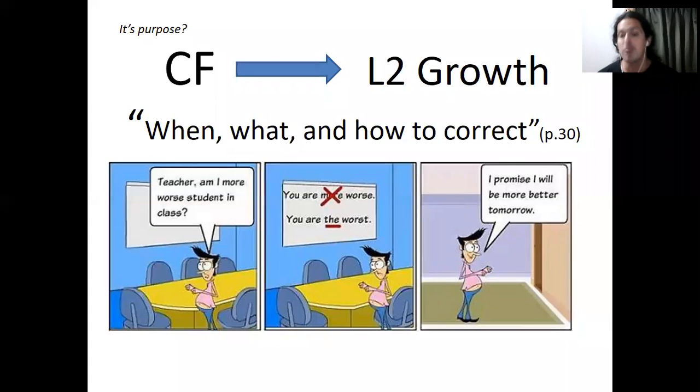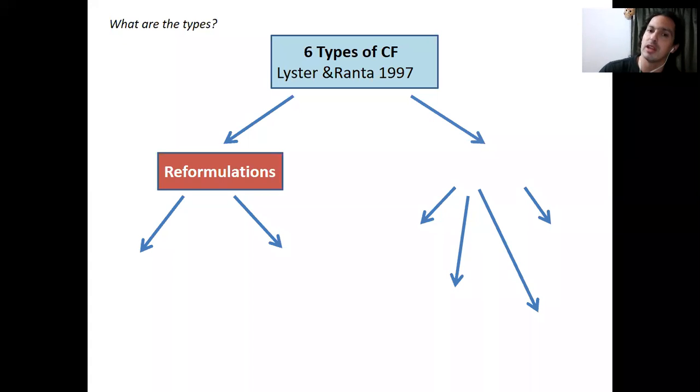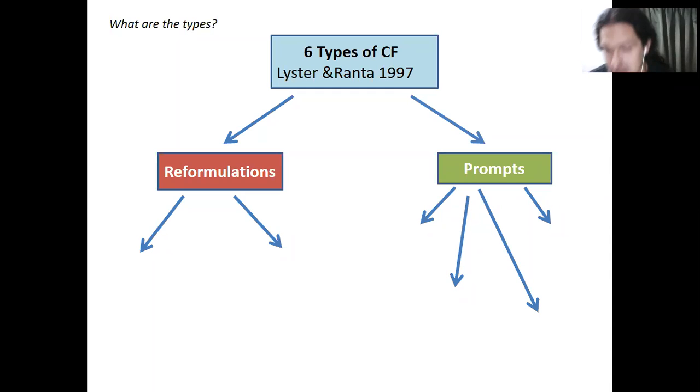So that is going to be a problem that we may have related to the lack of education, related to the way in which we interact with language inside our context, right? Or our sociocultural context. So right here, we're going to have two main types of corrective feedback, and then we're going to have 6 more elements to be taken into account. The first one is going to be the reformulations, and the second one are going to be prompts.